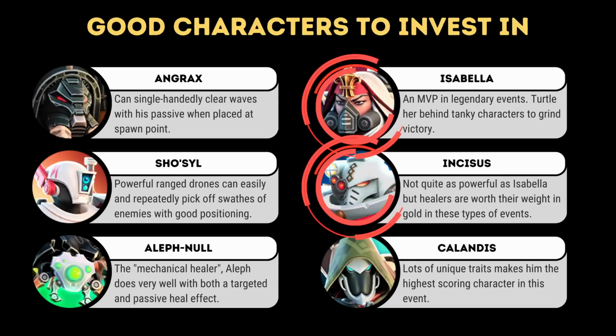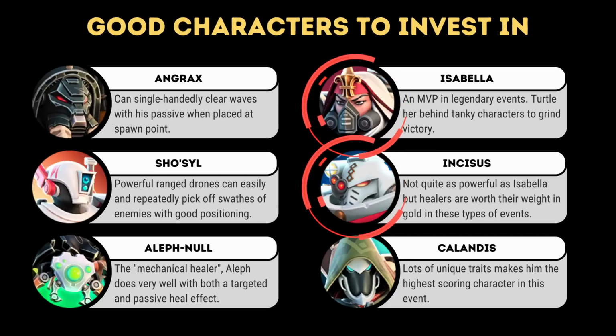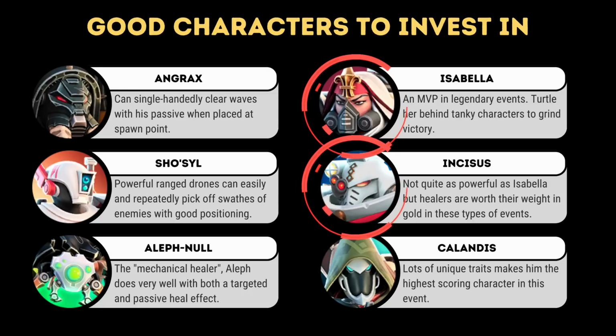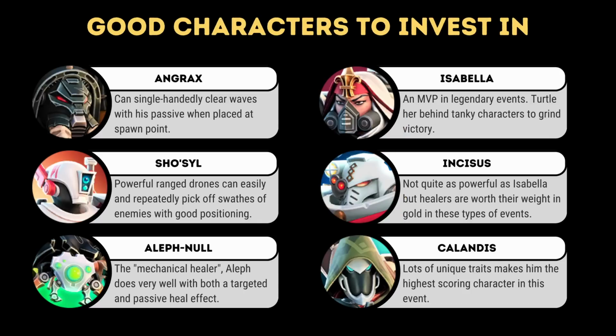Now that doesn't work as well for this event, because for the Alpha section you will find yourself facing multiplying grots, and for the Chaos section the Poxwalkers will provide increasing armor debuffs against your team. Still, having a healer is very powerful and allows you to push through in the long and grindy nature of these fights. Shozil is a particular favourite of mine, not just because he is T'au, but with astute play you can set up an army of ranged drones to snipe away waves of enemies.